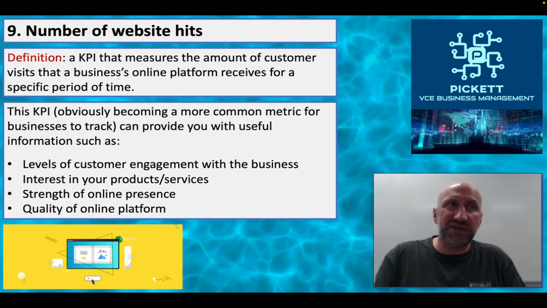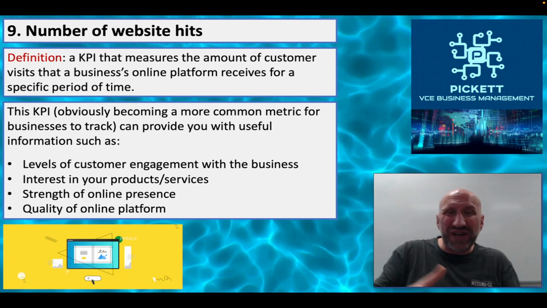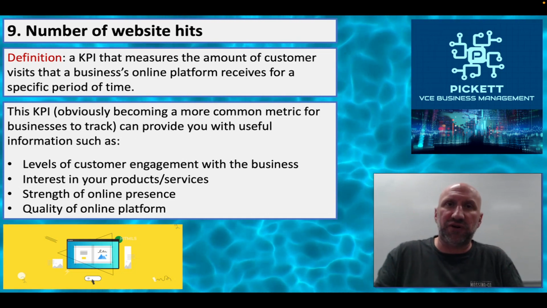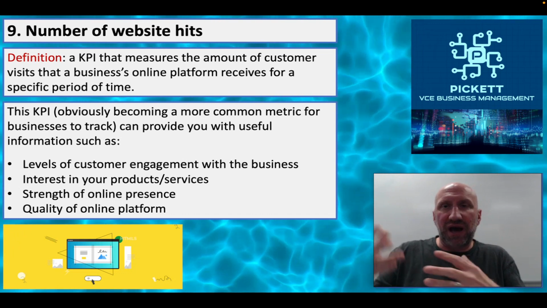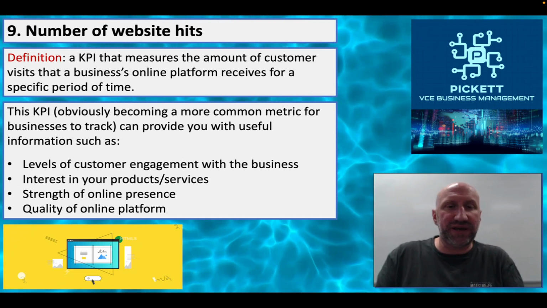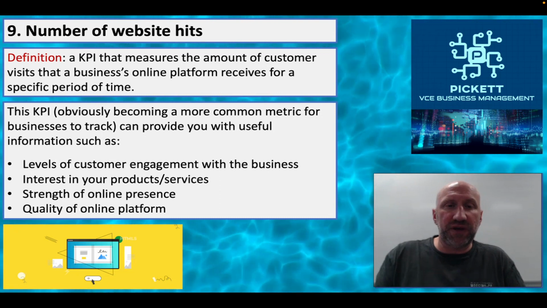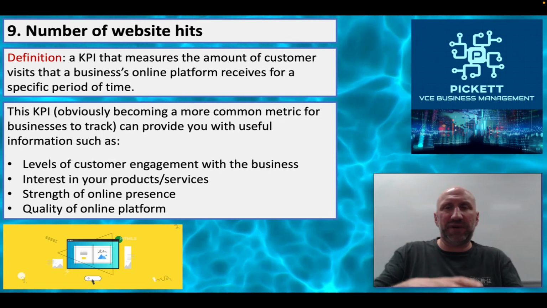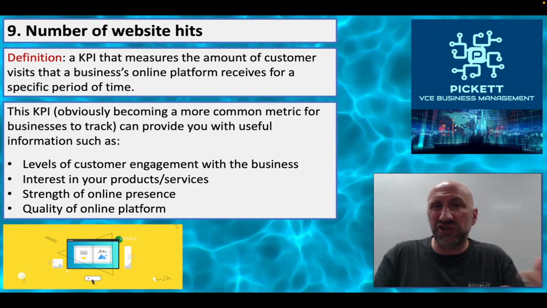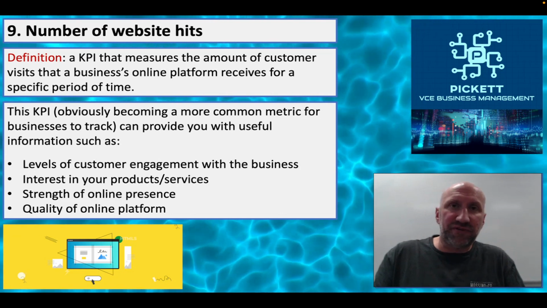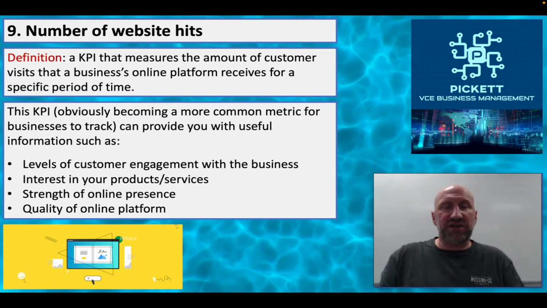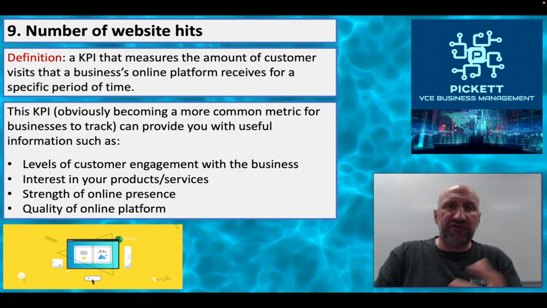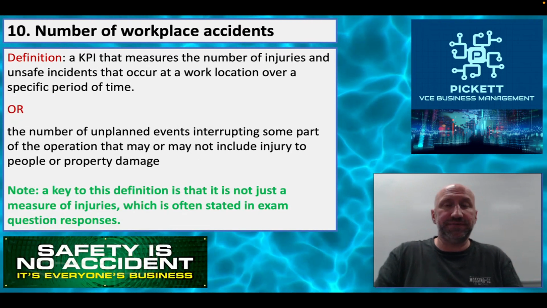Like if you have a weak online presence in the 2020s, that's not a good thing. Most businesses now need some kind of online presence, and if not, a pretty strong one to compete with other businesses that might be stronger than you in that space. And the quality of your online platform. We looked at that metric before, how long people spend on a website. If you're finding people are hitting a website and very quickly leaving it, it might mean your online platform's not very user-friendly. So again, it might initiate a discussion in how we change that. So lots of different types of information that you can get from a seemingly fairly simple metric.